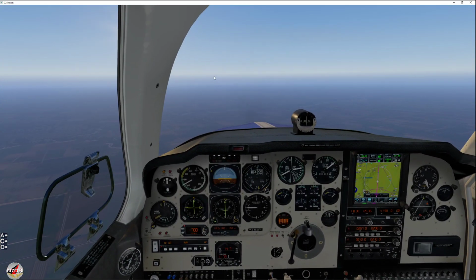Center, Baron 410 Hotel Alpha is 40 miles west of the Waterloo VOR. Request flight following into Waterloo. Remember, 0 Hotel Alpha, call Chicago Center 134.87 with that request. 13487 for 0 Hotel Alpha.